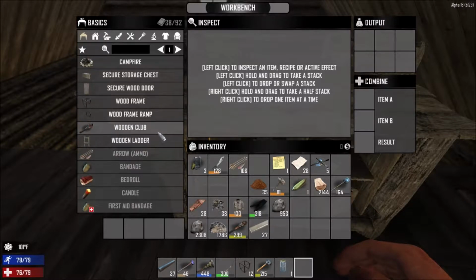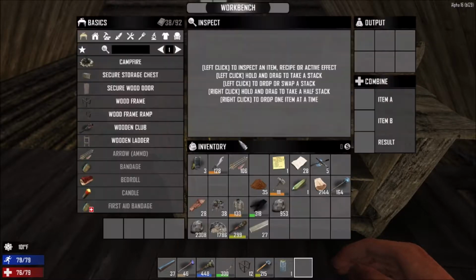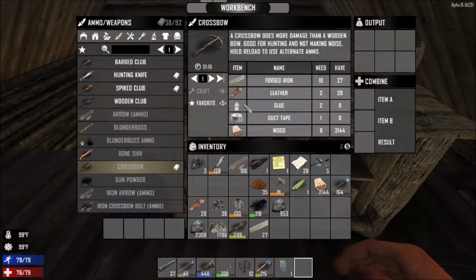So, this is good. We need to make an axe. First thing, let's go to weapons. Scroll. We need a crossbow, so we haven't got enough glue. We've got a duct tape. We've got everything we need to make that, I think. Yes, we have.